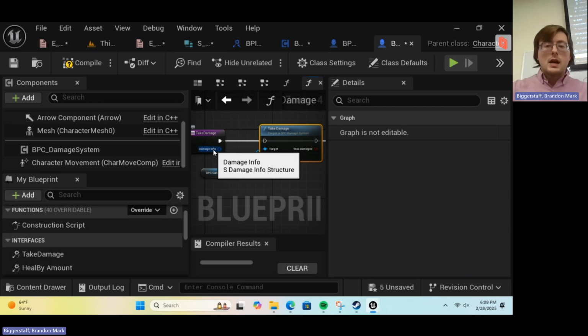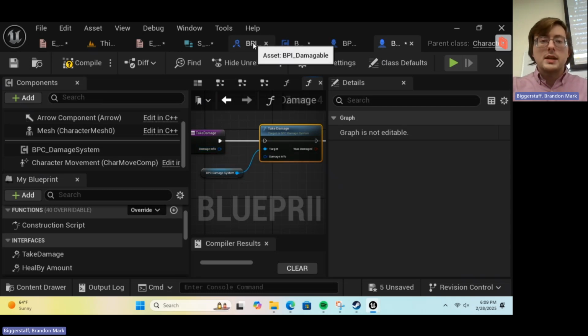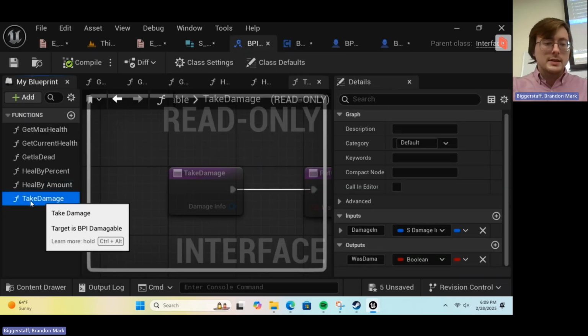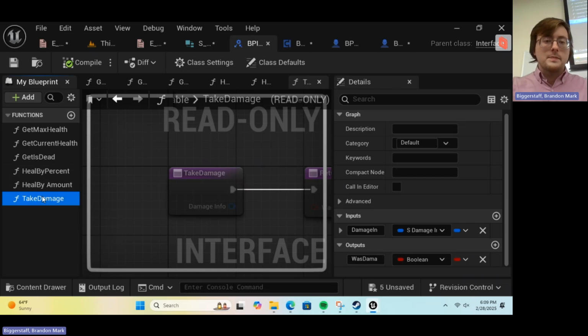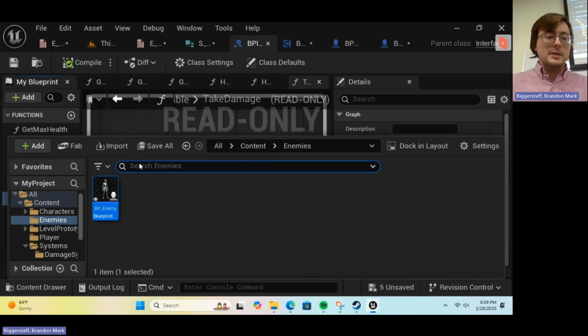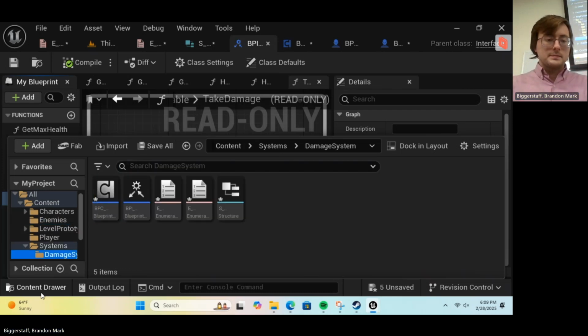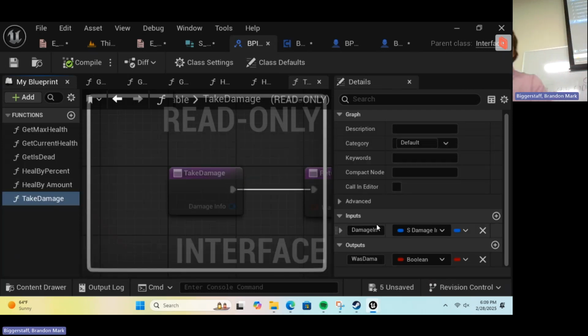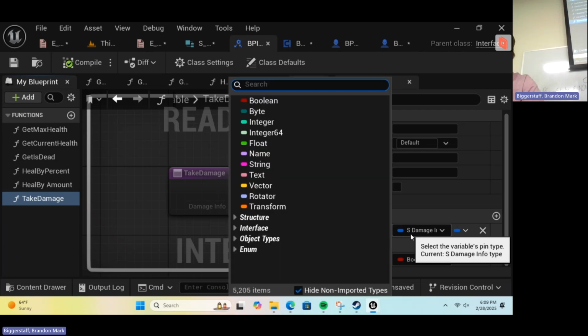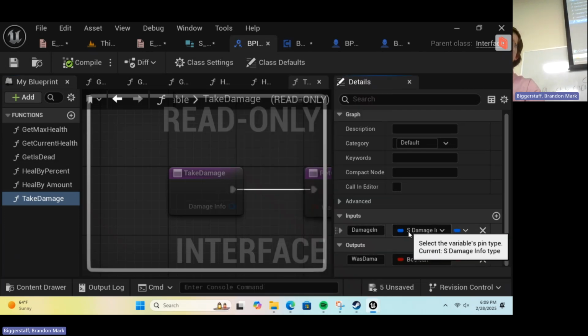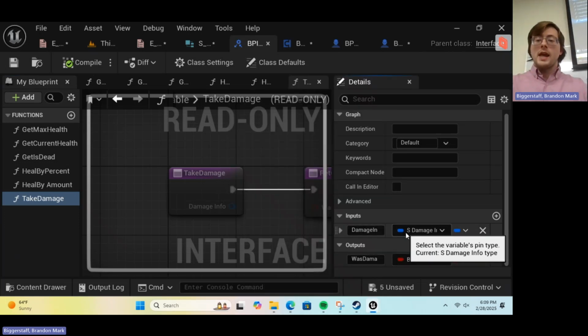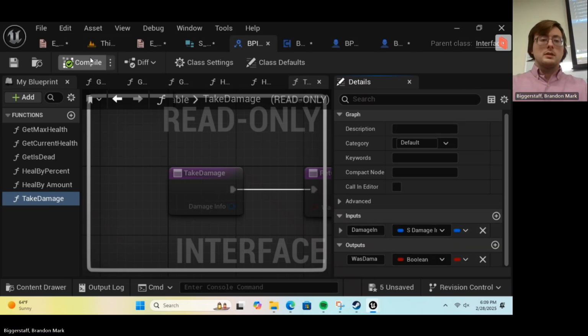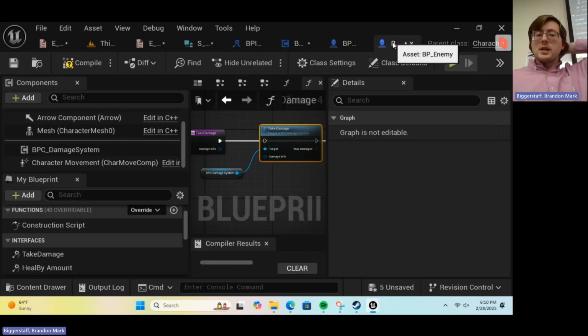Okay. Where am I going to fix that? That should be in your blueprint interface in the take damage. Blueprint interface for BPI_Damageable, I think that's the naming scheme I use. Yeah, you'll want to take the input pin. It'll be of name damage info, of type S damage info. Have you tried compiling it? And if that doesn't fix it, I'll try and help you with it after.